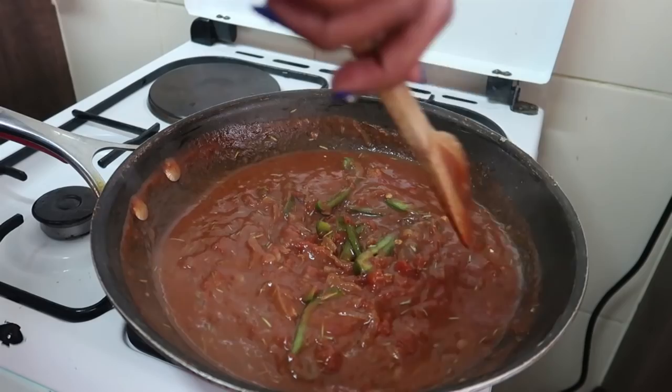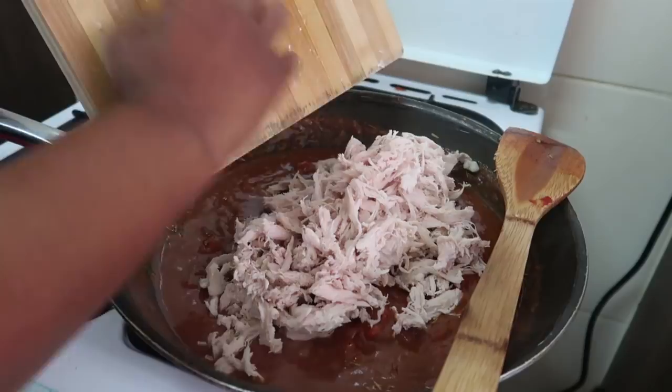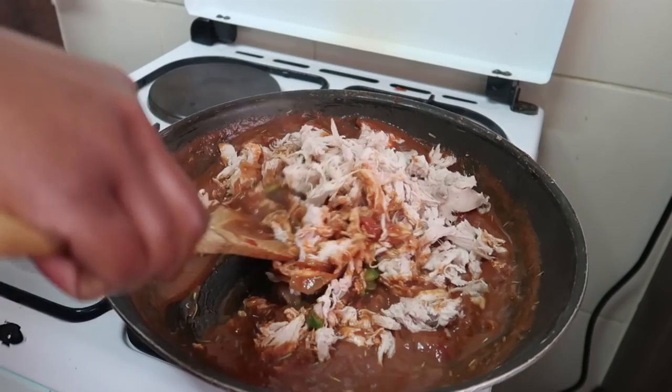Oh my God. It's like perfection. Now that our sauce is at where we want it to be at, we're just gonna add in all that chicken. Now remember, you've already par cooked this chicken, so you don't wanna overcook it. What you need to do is just make sure you've coated the shredded chicken well in the sauce, and it just needs to get warm and you're gonna be ready to serve.